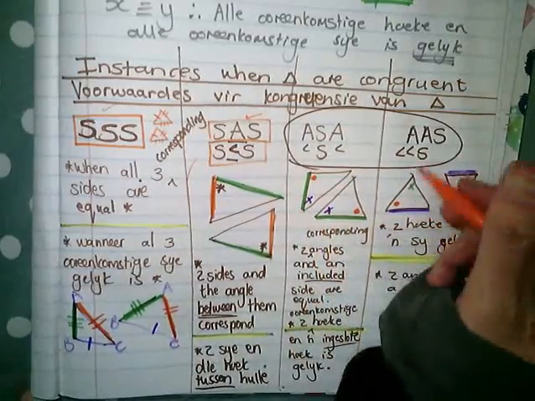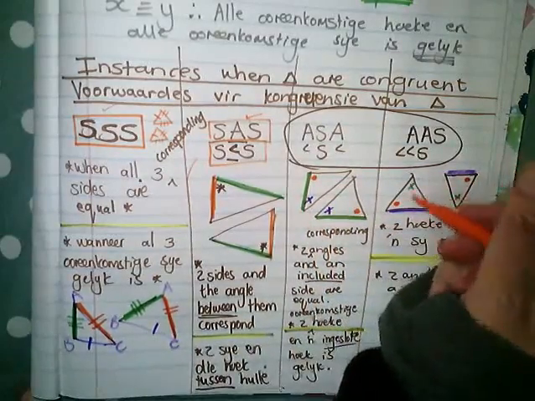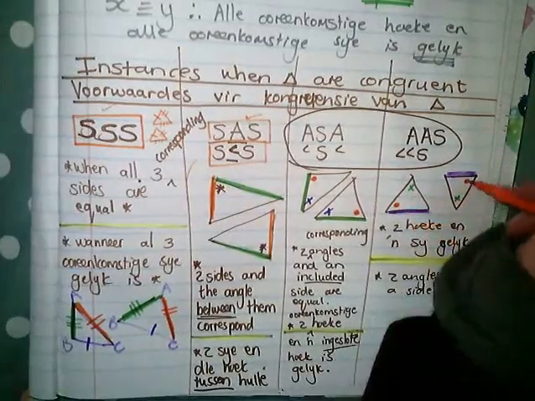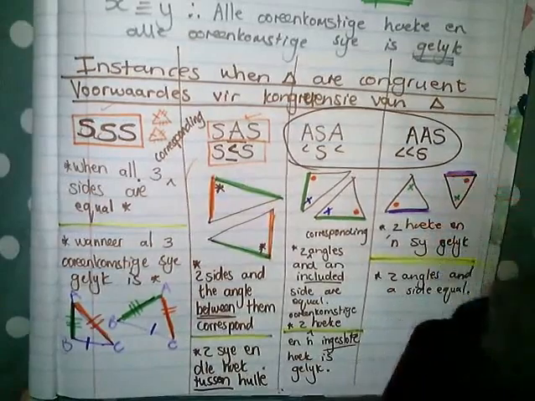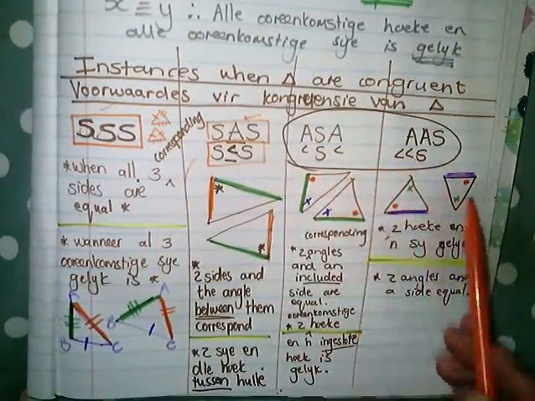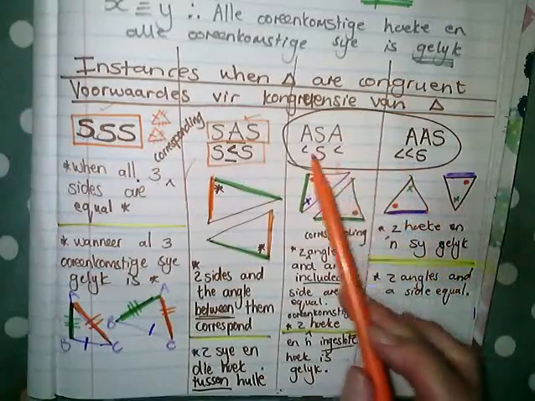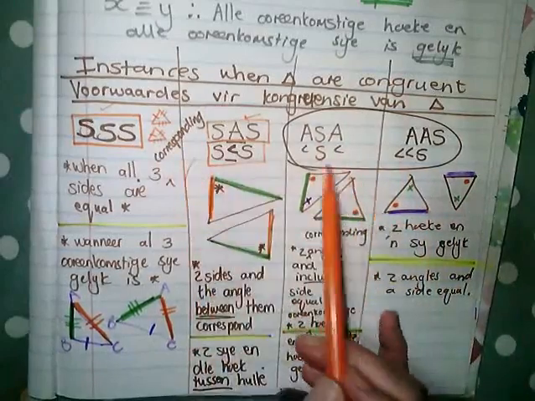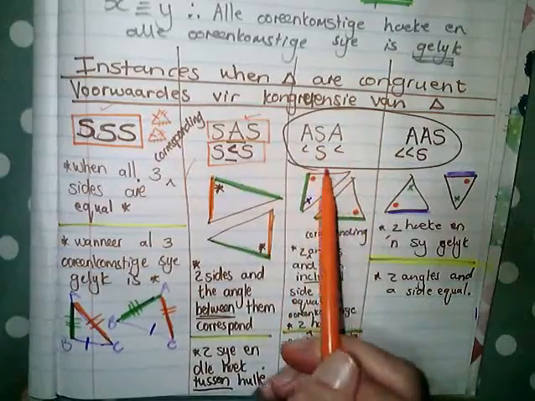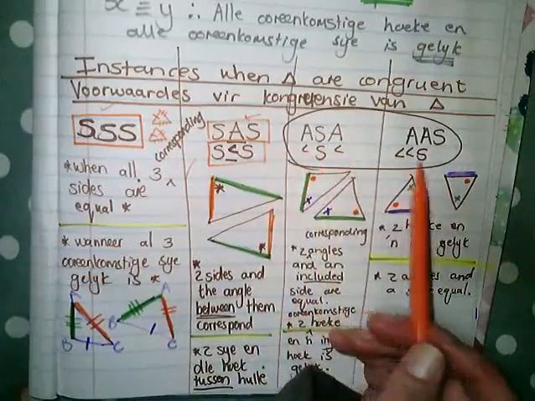In this case, you have those 2 angles and the line next to the red dot. Yeah, those 2 angles, the line next to the red dot. So with 2 angles and a side, it doesn't matter whether the side is in the middle between those 2 and included, we call it an included side, or not an included side.